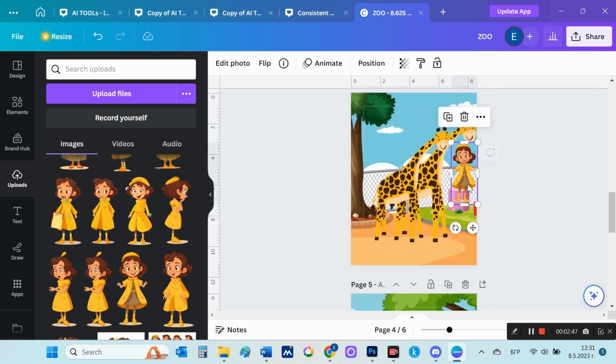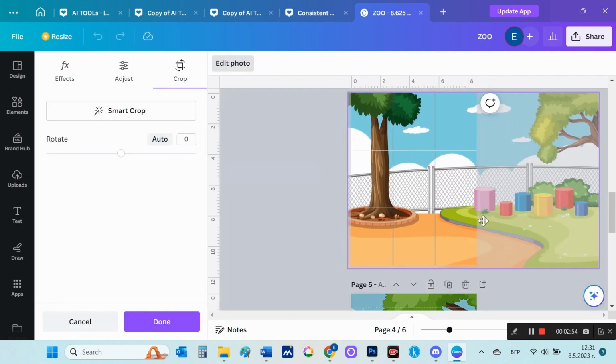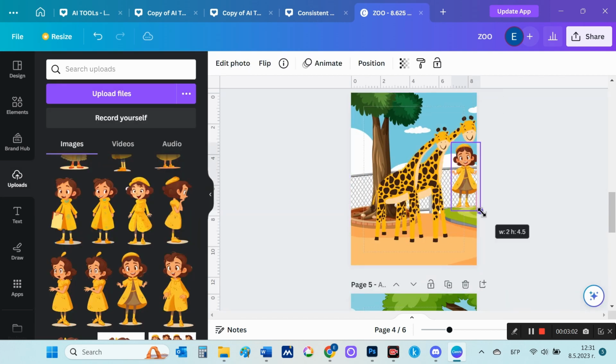I place the girl here, then to make it look like she's standing behind the fence, I add from Elements an extra fence.